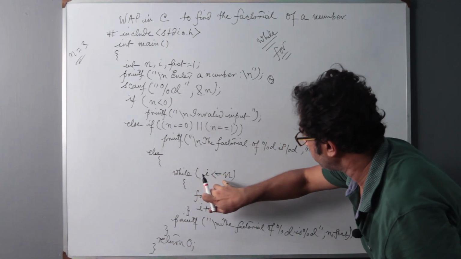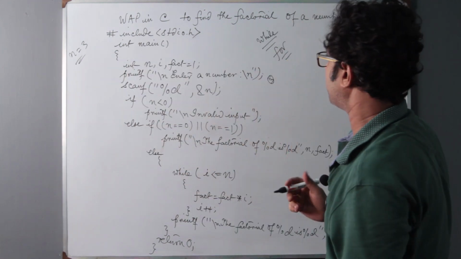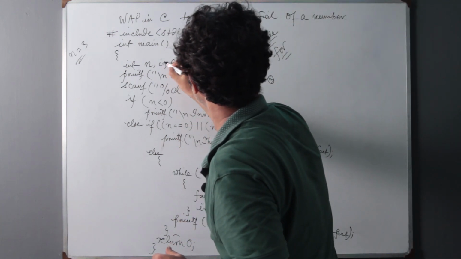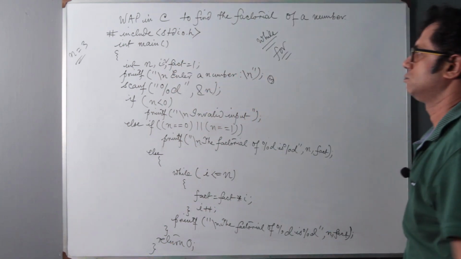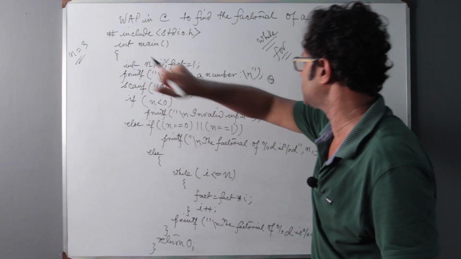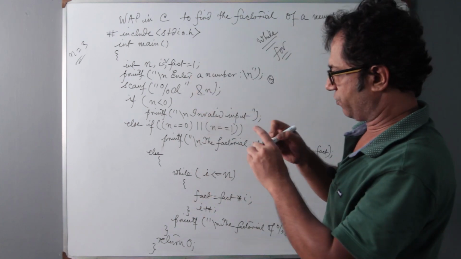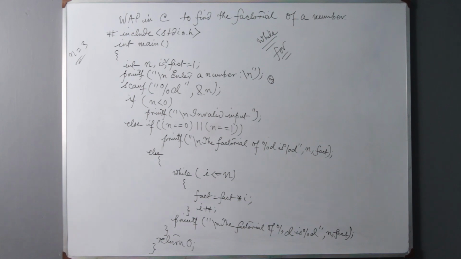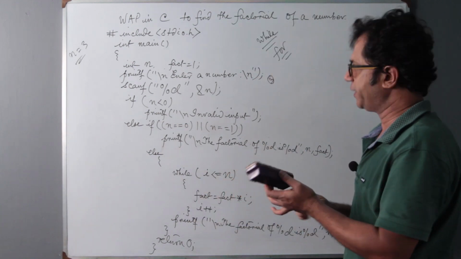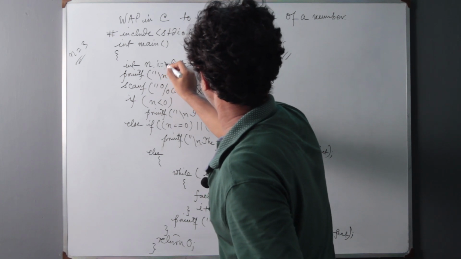While i less than or equal to n, that means whatever is the value of i. So we need to initialize the value of i to be how much? Suppose 2. We will have to add one extra element over here, that is, we have to initialize the i value to 2 because we don't have the initialization in this section. So in this portion we have to modify a little bit, that is, only declaration will not help our cause. We will write i is equal to 2 over here.